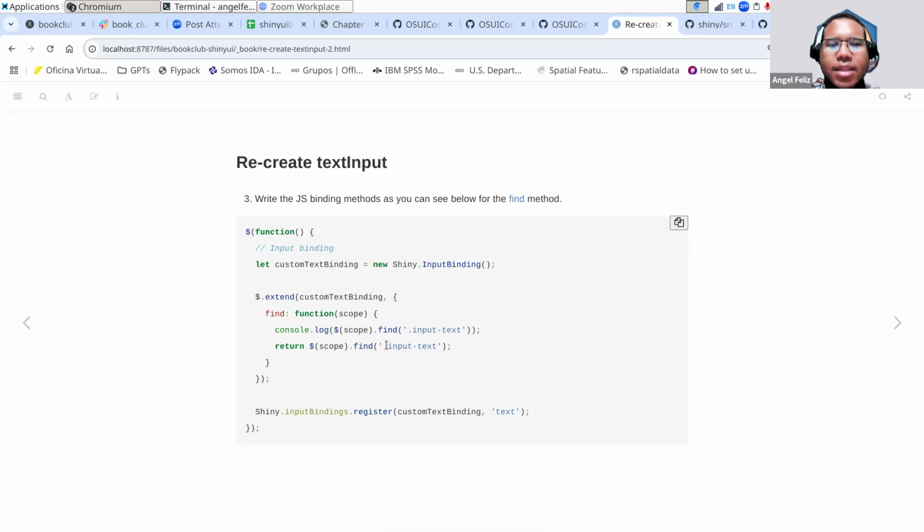But this is just a CSS selector. That's why we are using a dot, to say, okay, this is at class level, and it's really easy. They are not going to show this anymore, but this is like a list that they're creating here. So every time you see a new function, they will place a comma and just use the same syntax: find, colon, function, and just return the value they need to return or set the value they need to set.